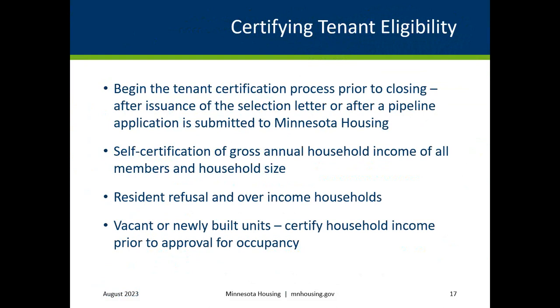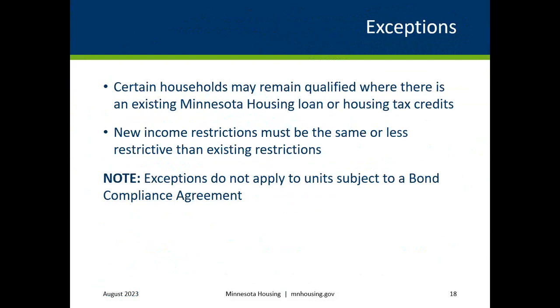For vacant units or for units in newly built properties, all applicants must be required to certify their income prior to being approved for occupancy. Do not allow applicants to move into vacant program-assisted units without first establishing they are income eligible. You will find it difficult, if not impossible, to get households to certify their income after they have moved in. Again, any units not certified or units that are occupied by an over-income household will not comply with the deferred loan. Having said that, there may be some exceptions.